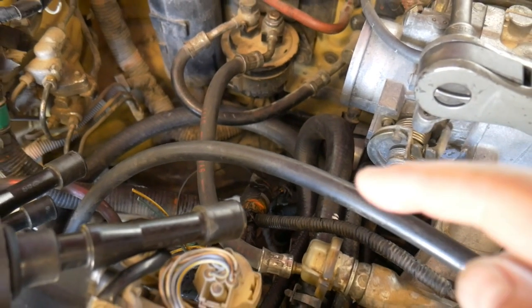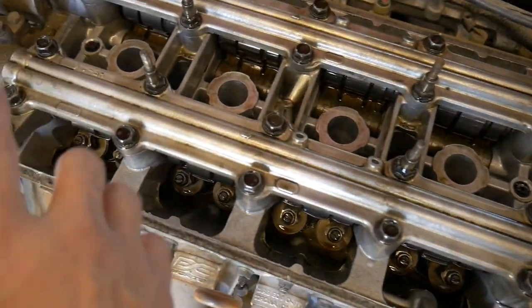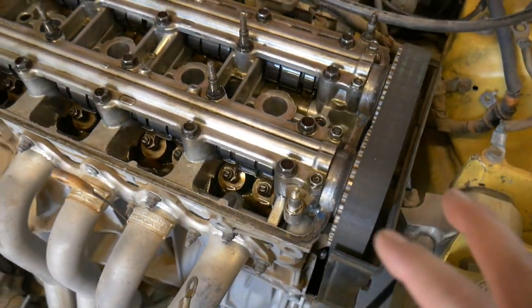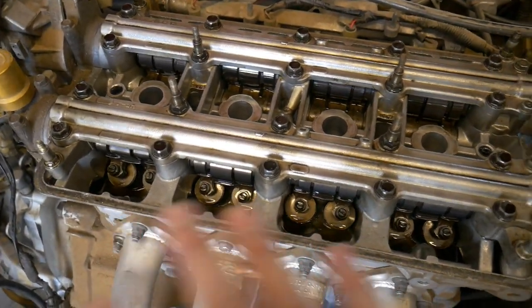The coolant hoses and the gas line are finished up. Now moving on to the timing belt, water pump and tensioner. Just pulled off the valve cover, and it looks pretty clean in here, which is a good sign. Definitely not a lot of staining or anything, but usually these JDM motors don't have a ton of mileage on them, so it's really hard to determine, but it looks pretty clean.